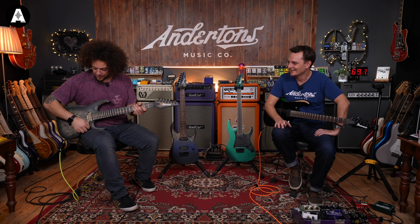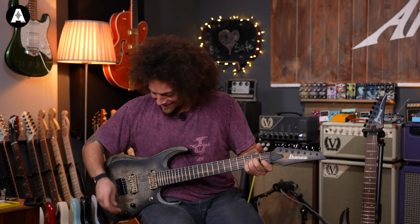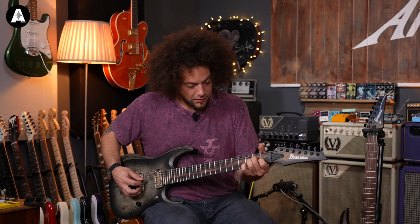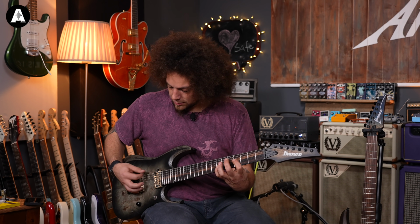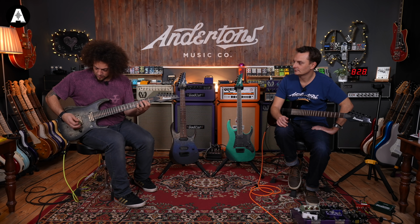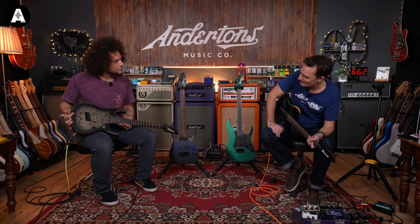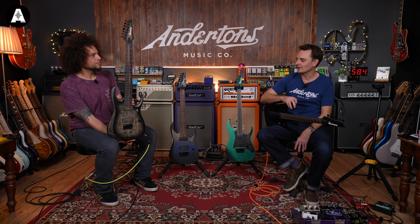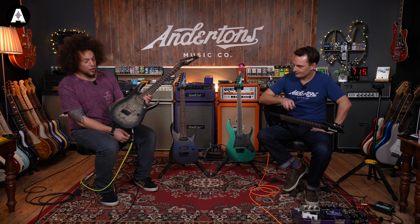Let me just drop it down real quick. So you've heard the bridge, you've heard the brutality, and then we go middle position, and this is what we've got. Oh yeah, 7 strings. So you can get all the kind of glassy modern tones. Every year, I do think Ibanez set the bar and the trend that everyone else follows. It's almost like whatever Ibanez are doing cool this year, everyone will be playing catch up with next year. It's very, very cool. For the modern fans who play 7, you're going to love this guitar.